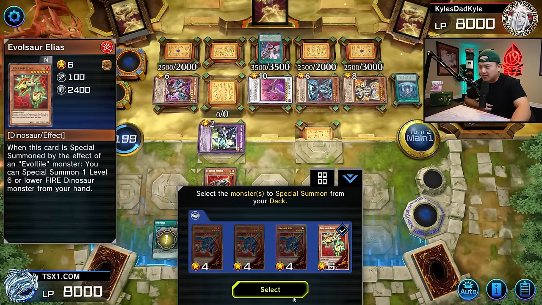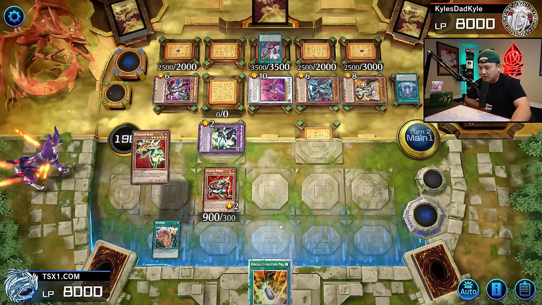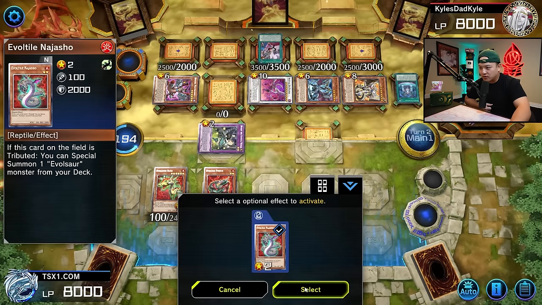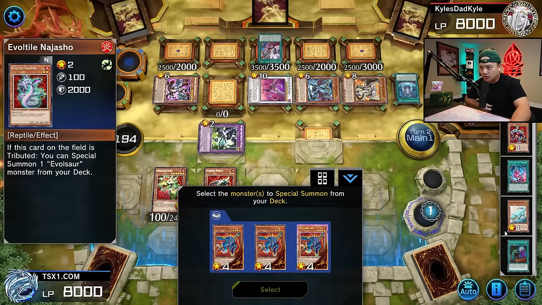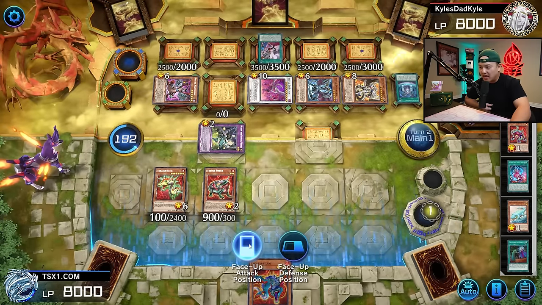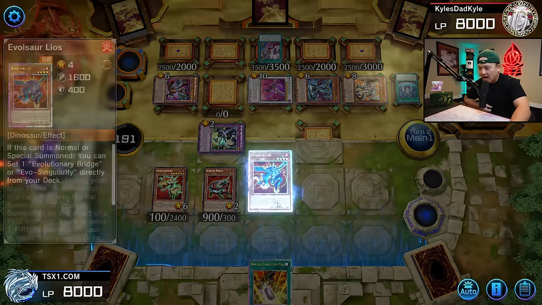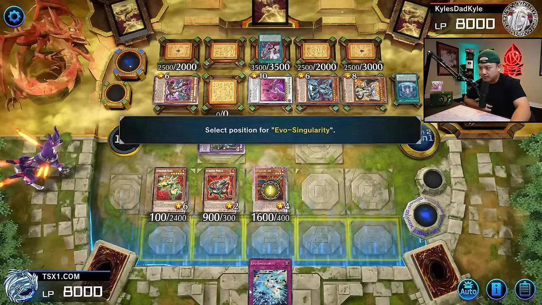We'll summon Elias from the deck. Okay, here. And obviously, no triggers. And then we trigger off the Jashal's effect to bring back the big dinosaur. Of course, Liao's. And of course, Liao's. We said singularity here.